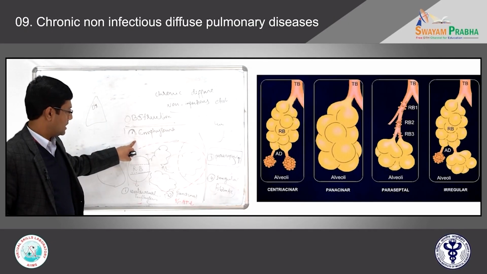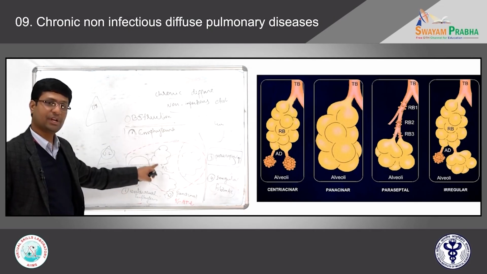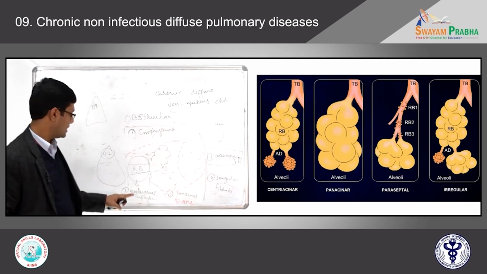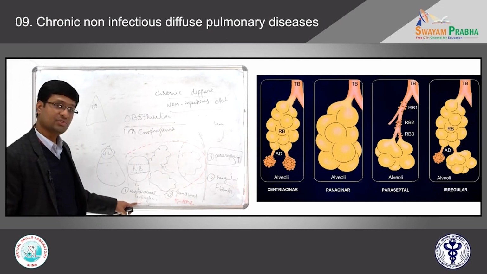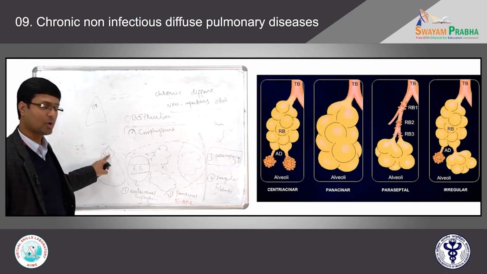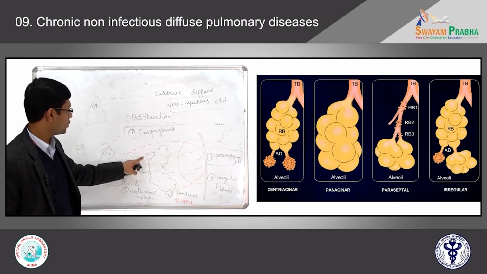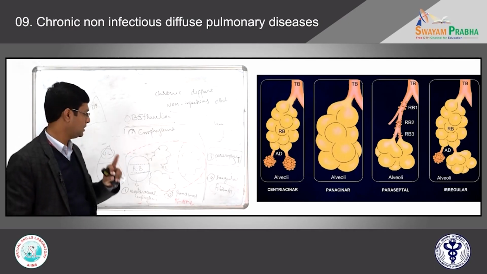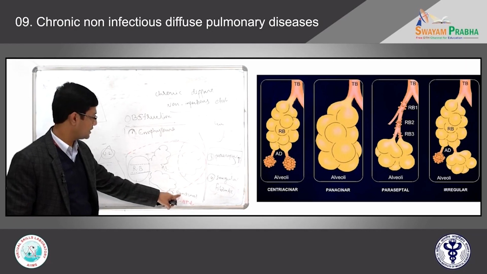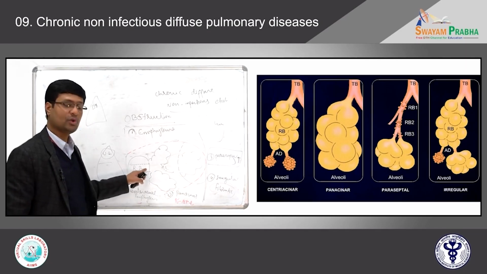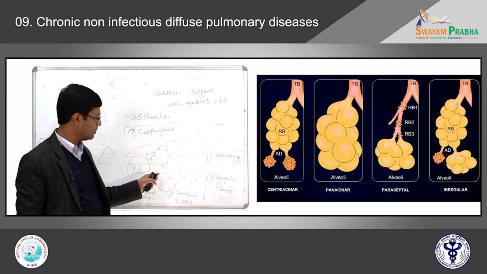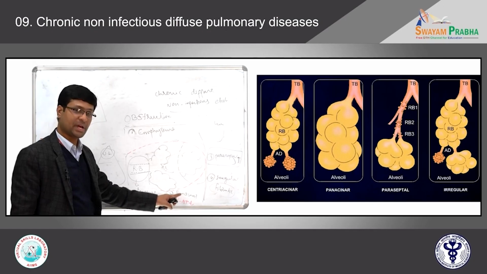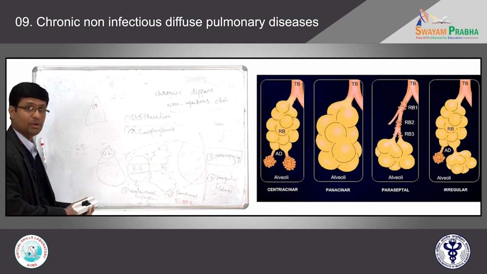emphysema, depending on which part of the respiratory unit is involved, is classified into 4 different subtypes. Centriacinar emphysema is seen in heavy smokers, with predominantly the upper lobes involved. It involves only the respiratory bronchioles. The rest of the alveolar sacs will be unremarkable. In panacinar emphysema, both respiratory bronchioles and the entire alveolar unit will be grossly enlarged, seen in alpha-1 antitrypsin deficiency. In panacinar, the lower lobes are commonly involved.